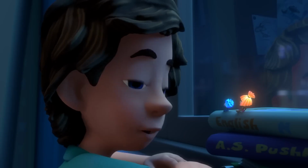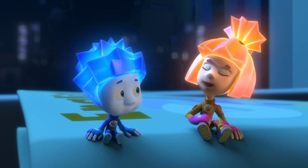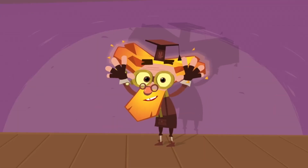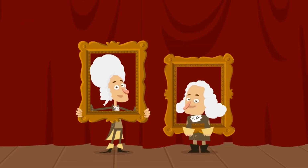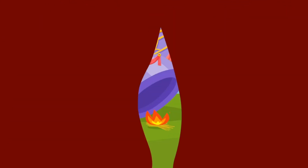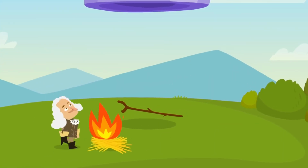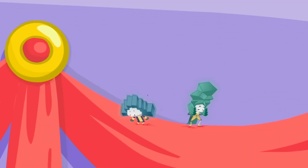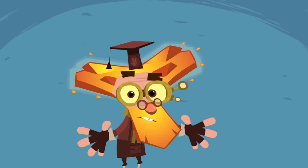Air balloons are really awesome. I wonder, who figured out how to do that? It was the Montgolfiers. The hot air balloon was invented in the 18th century by the Montgolfier brothers from France. In those days, there were no gas burners, so they heated the air inside the balloon by burning straw. At first, there were no passengers on their balloon. Not counting the Fixies, of course. I mean, how else could a balloon get up in the air without them?